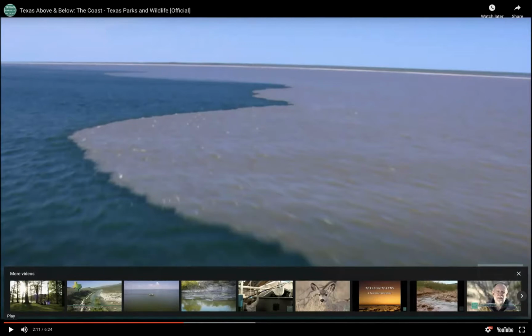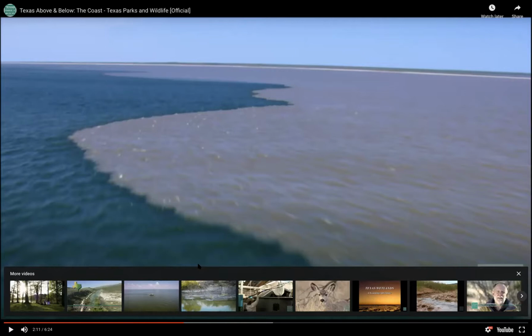But at that dividing line, the salt and the fresh water is actually mixing below the surface. So while a person on a boat is not able to see that water mixing, underneath, there's actually a really cool science phenomena happening between that water mixing. So I don't have time to show you the whole video and the science behind it, but again, this is from Texas Parks and Wildlife, and it does a pretty good overview of some of the water sources here in Texas.